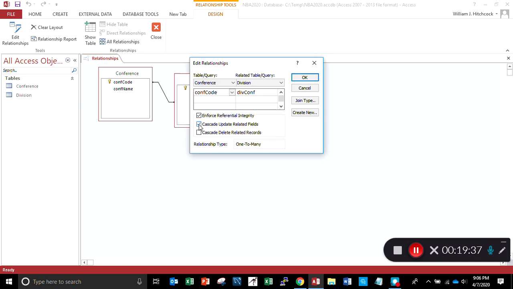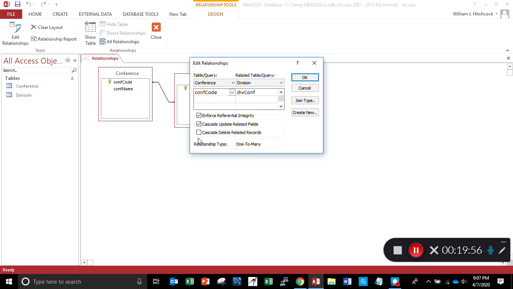I'm brain dead, I can't think of something different. But let's just call it the main conference with the letter M. If I do that and change it in my conference table, it will automatically update in the division tables and change all those E's to an M.